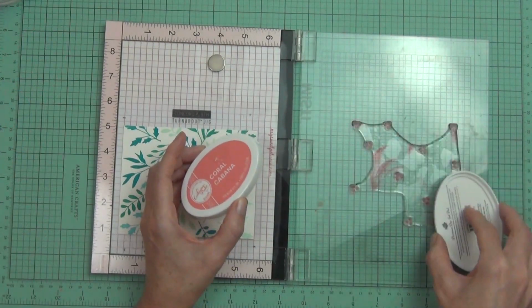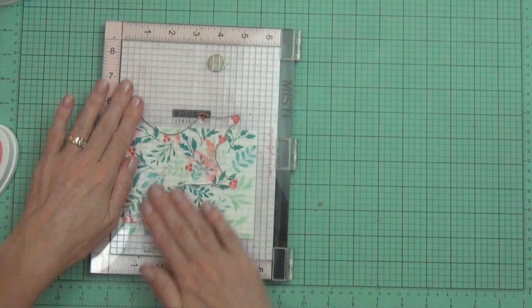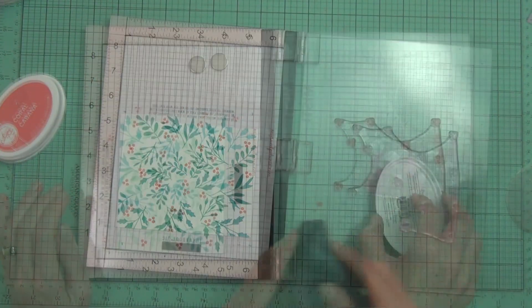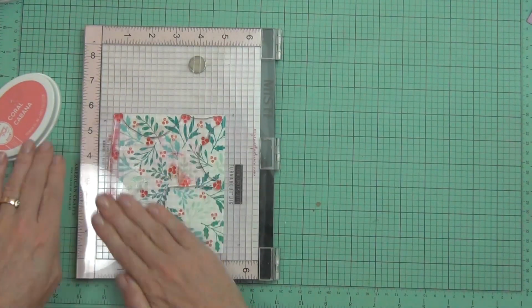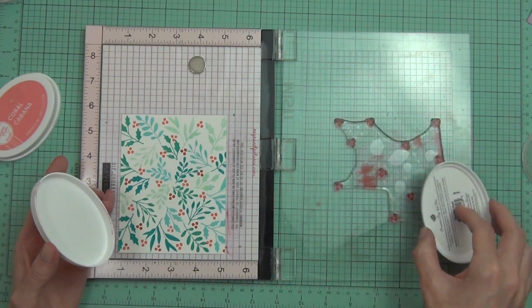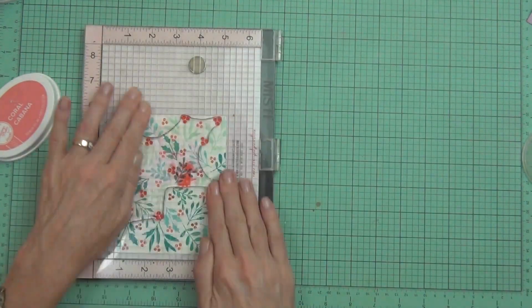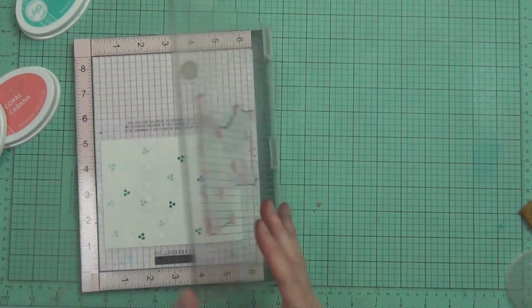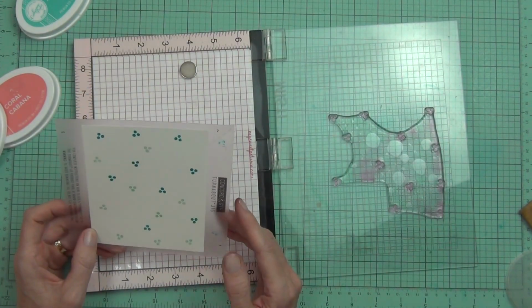So this panel here is my full-on panel, I like to call it. It's got everything stamped out. I stamped all 4 leaves in 4 different colours, and the berries I only stamped in 2 different colours, but I did stamp them all 4 times. So this is as much as you're going to get on a piece of cardstock using this turnabout.